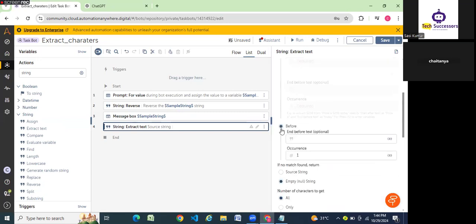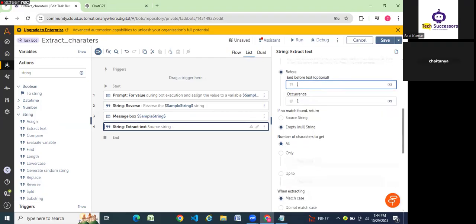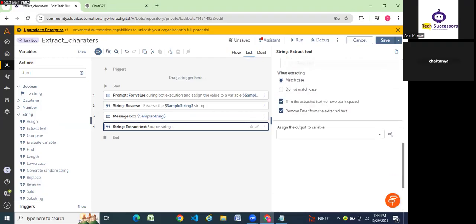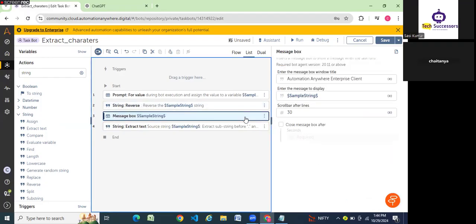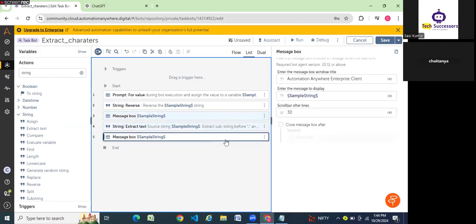So before dot, I'm assigning it to the sample string, and also giving a message box for understanding, and I'll run the bot.